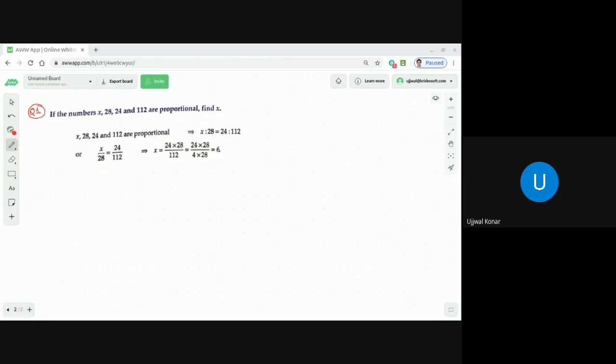Okay, now let me give you the next question. Did you get the next question? Yes, sir. Find the fourth proportional of 13 by 3, 39 by 4, 17 by 2. That means the first three have been given. You need to find the fourth proportional.